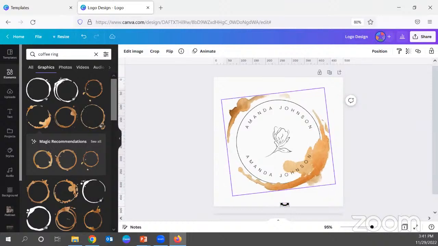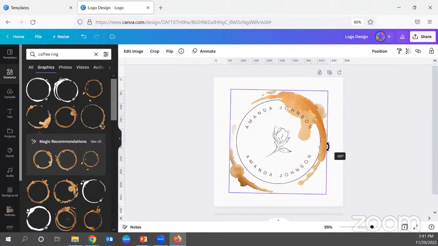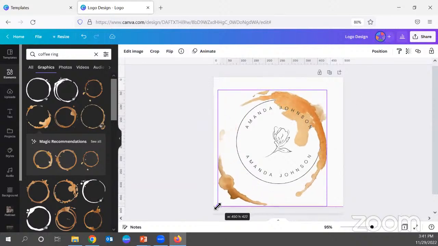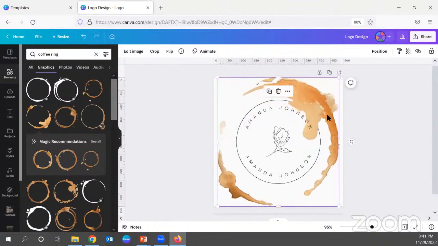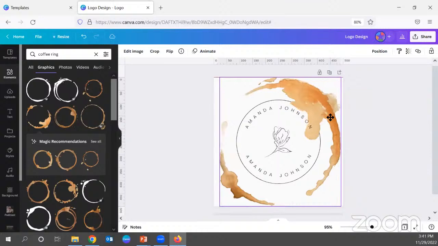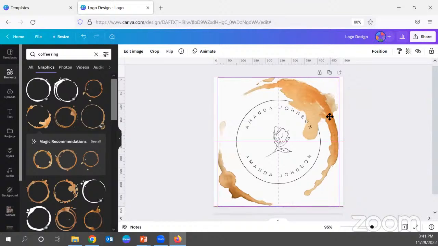One in particular that I did is this rotation. It shows you what degrees you're rotating, like 90 degrees, and so you can move that around. I really like how that ring looks, but I am going to make it a little bit bigger so it fits in the space. You can just drag the sides out. And if you want to make sure it's centered, when you move it, Canva adds these lines that tell you it's centered up and down and side to side.